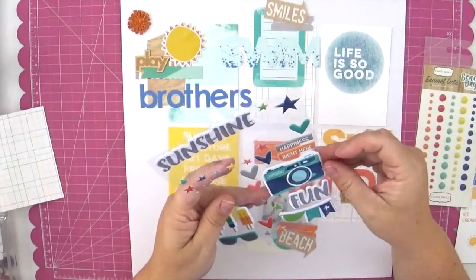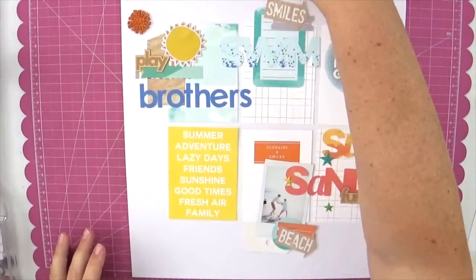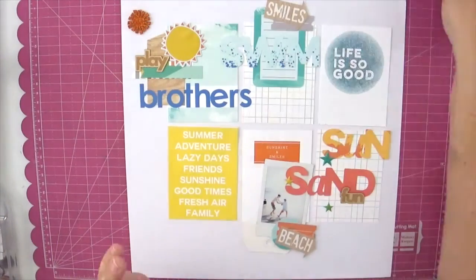Now I'm just going to add a couple of the foam stars down to this right hand corner, and that's it. All I'm going to do is add a little journaling and I am finished.